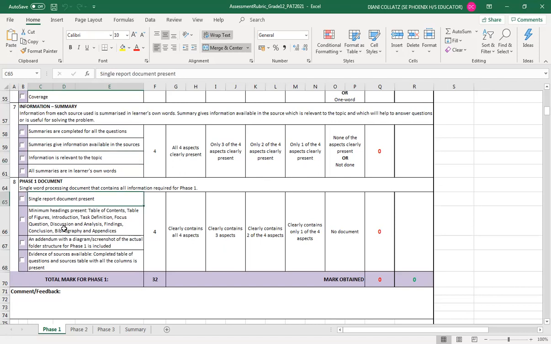You will get that mark because all of your information is in there. I've given you the headings in that document, so you will get that mark. And there's that screenshot of the folder structure for phase 1. Now you've somewhat done phase 1, 2, and 3. So it's sorted. And then your evidence of your sources are available because you've completed that table. So everyone should get 32 out of 32 for phase 1.